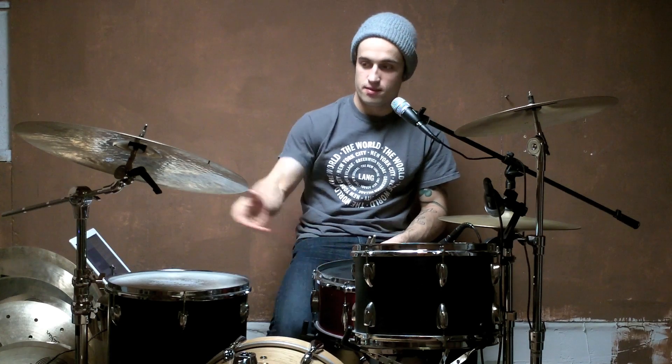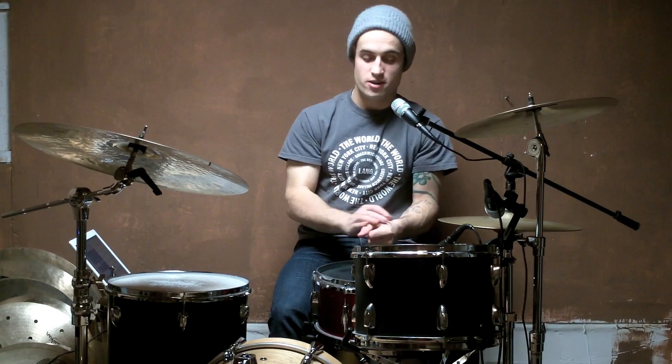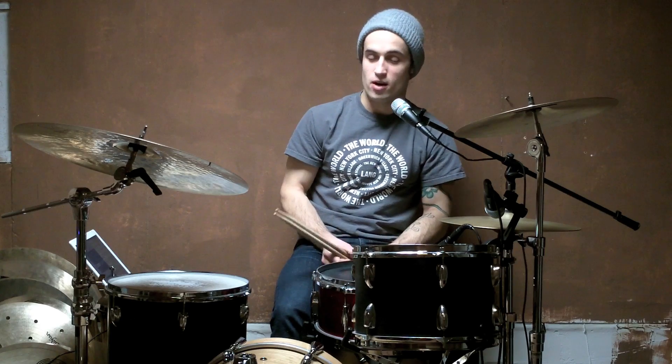First, the cymbal beat. The cymbal beat is a melody that we play on our ride cymbal. It should not be treated like an ostinato pattern that we just play snare drum fingers under. It's not in the background — it's the foreground, it's our focus. We should be phrasing it like a soloist would phrase a melody. It should lead our entire drum kit when we play jazz music. So treat your cymbal beat like a melody, and it will come across that way. Our snare drum and bass drum comping are accompanying our own cymbal beat just as much as they're accompanying a soloist.